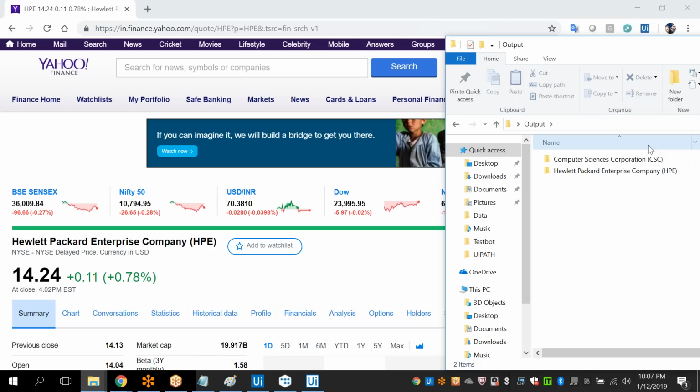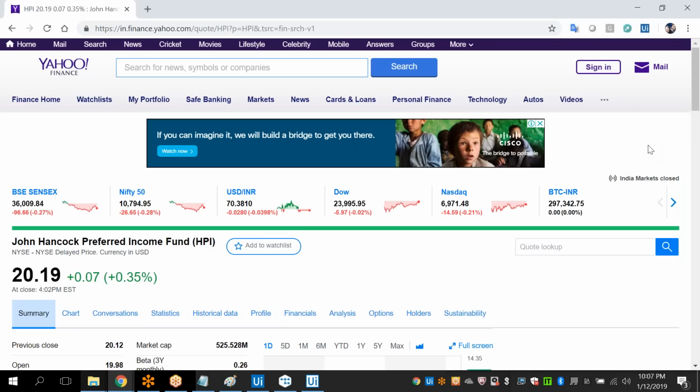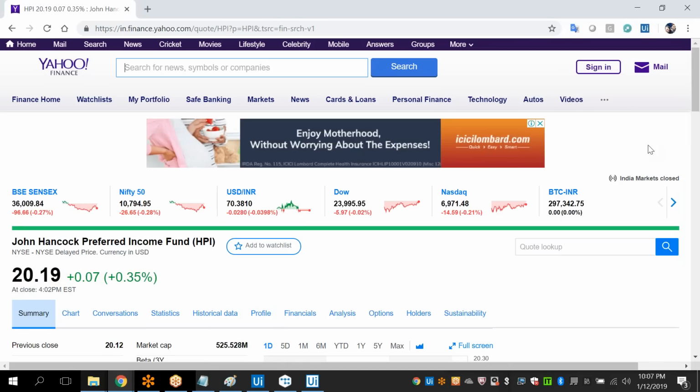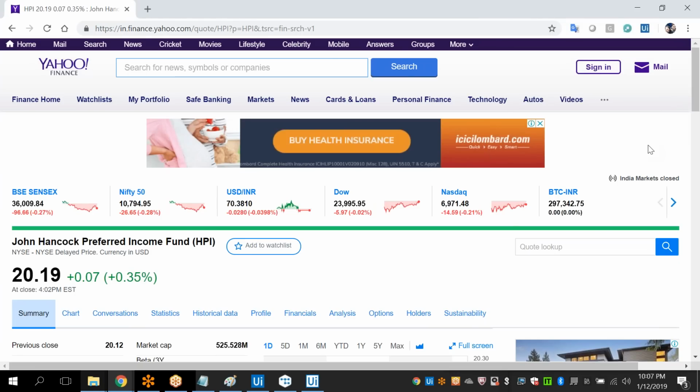So this is a RE framework. It is taking each and every time a new item from the queue in Orchestrator, HPI. Now it is typing the HPI, right? So take the new item from the orchestrator and it will pass that transaction item to the process transaction state. In the process transaction state, it is typing that new item value, company short name, into that search box and taking the name and the price and creating the text file and folder.